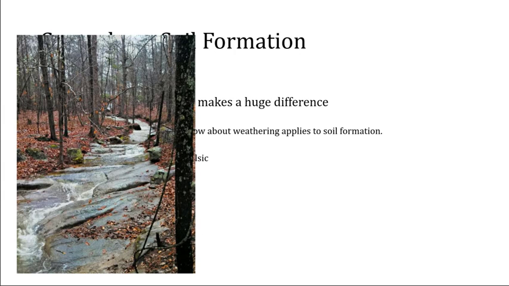Here's a picture I took out at Stone Mountain, Georgia. You can see that little stream running through there. Now, Stone Mountain is a granite, so it is felsic. Not a whole lot of nutrients. You can see you've got a very thin soil there. You can see the rock and the leaves, and that's the soil. It's only a few inches thick. You've got a little forest going there, but it's not very thick. I would hate to even speculate how long it's been exposed, but it's been exposed for a while, and there's still not much soil there.